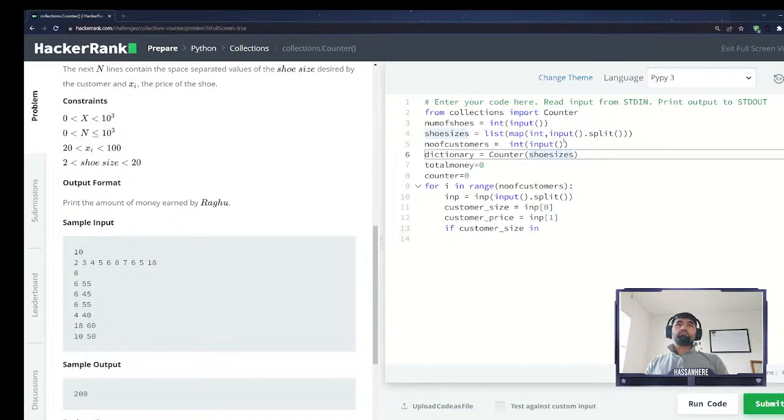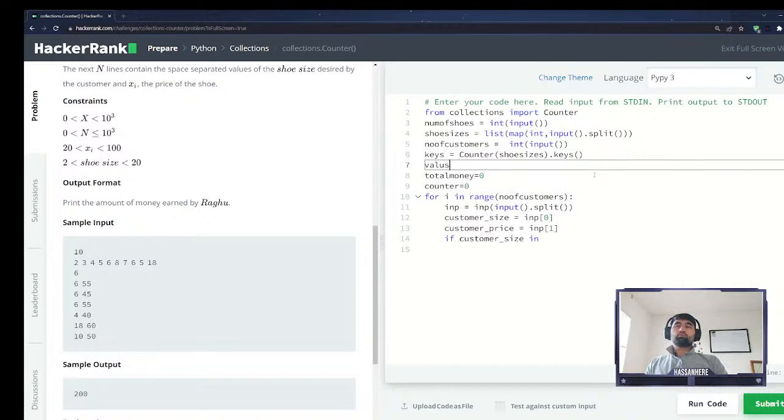Okay. Dot keys. No, but maybe I don't think we need this thing. Counter shoes.